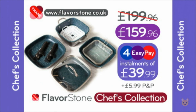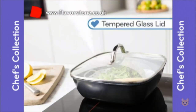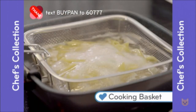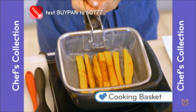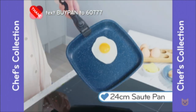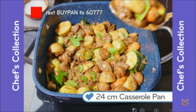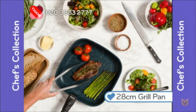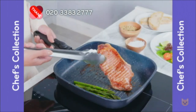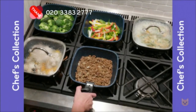The Flavourstone Chef's Collection includes the 24-centimetre pan that can, the tempered glass lid with steam vent to help prevent messy boilovers, the cooking basket for easily cooking and draining pasta or deep-frying your own healthier chips, the silicone steamer for steaming healthy vegetables, the sauté pan, ideal for frying eggs or creating tasty side dishes, the casserole pan for healthy family-sized casseroles or homemade curries, and the 28-centimetre grill pan with built-in ridges to keep your food above the fat, perfect for searing delicious melt-in-the-mouth steaks or salmon and vegetables. And because all the pans are square, they'll complement each other on the hob.